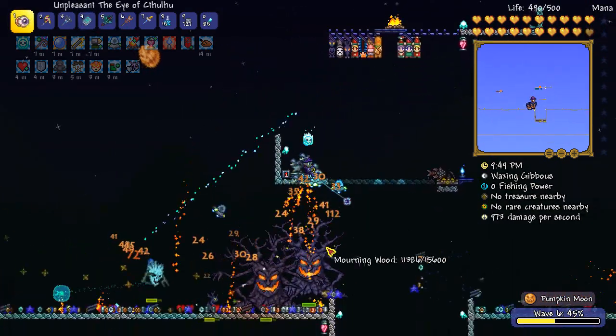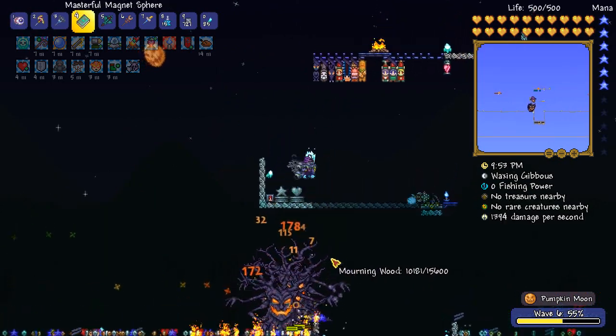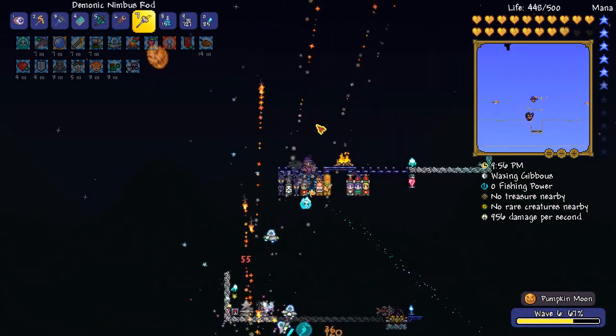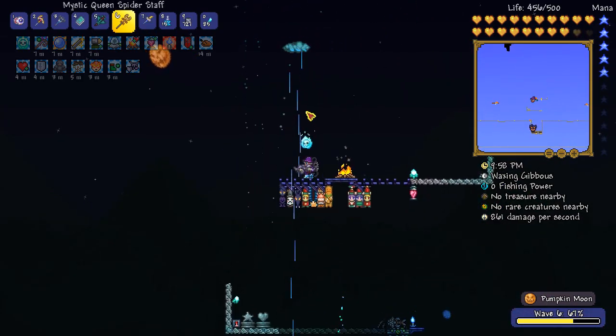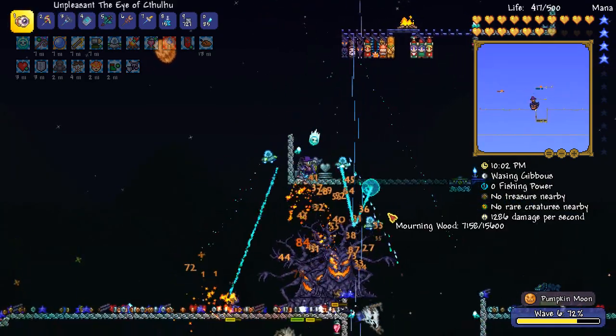And let's get the yo-yos, actually. Yeah, there we go. Yo-yos and counterweights. So many weapons. And the Nimbus Rod needs to be refreshed, so let's get that going again. Let's get the Queen Spider Staff going again. One more Magnet Spear.